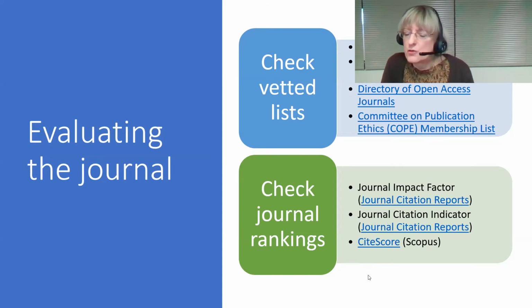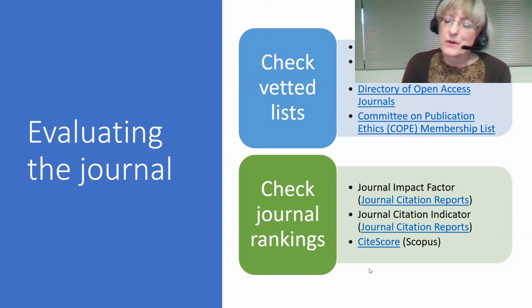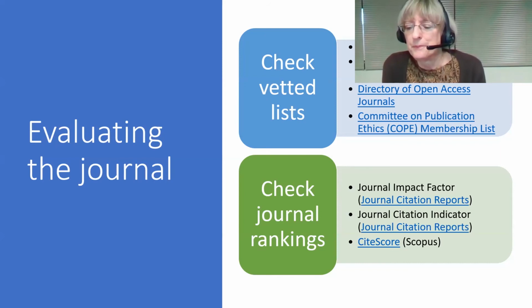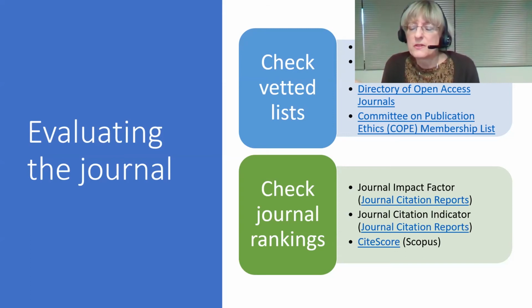And then we've got journal rankings, and journal rankings are, I will say, somewhat controversial. There's a lot of criticism about them, but they're out there and people are using them. So we can't just ignore them. And there's actually three now, which I've listed. And journal impact factor is the one that's been around the longest. It's the most well known.